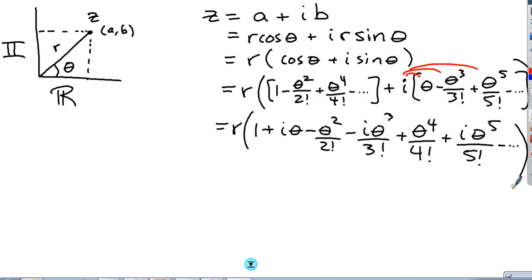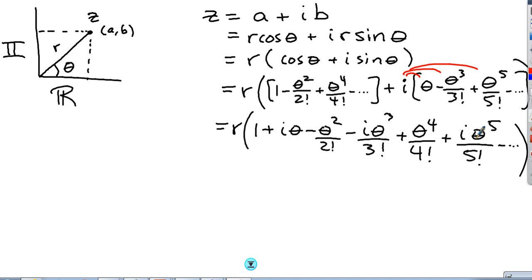Well, I want to know if there's any series that looks like this. This looks like a Maclaurin series. And there's one that is similar to this, but it's definitely not exact, and that's the exponential. The exponential starts with 1, and it would be 1 plus theta squared over 2 factorial plus theta cubed over 3 factorial plus theta to the 4th over 4 factorial. So the big differences here are that there are i's, and that they switch signs every second term. So it's like, you have 2 pluses, 2 minuses, 2 pluses, then it'll be 2 minuses.